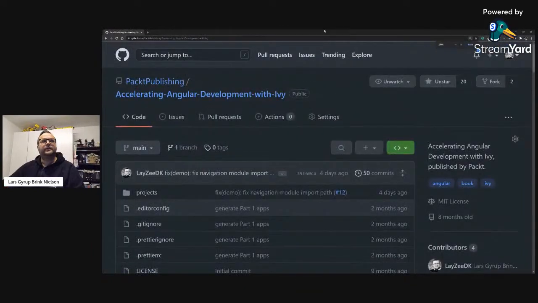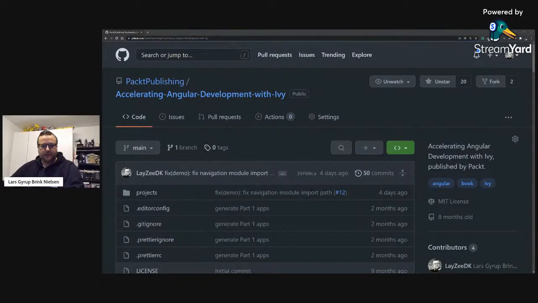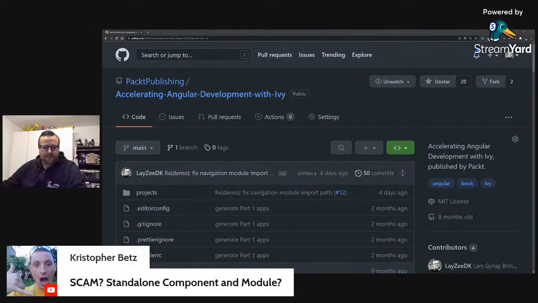So there's a GitHub repo, open source, and yes, SCAM is standalone component and module. Nice. Well, standalone component and module doesn't make sense, because the standalone component doesn't need the module. That's the whole purpose.